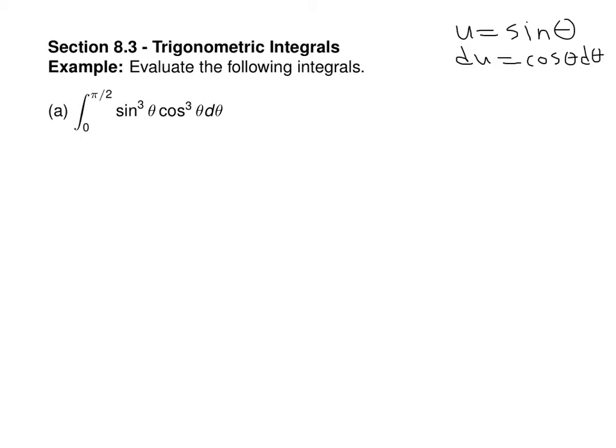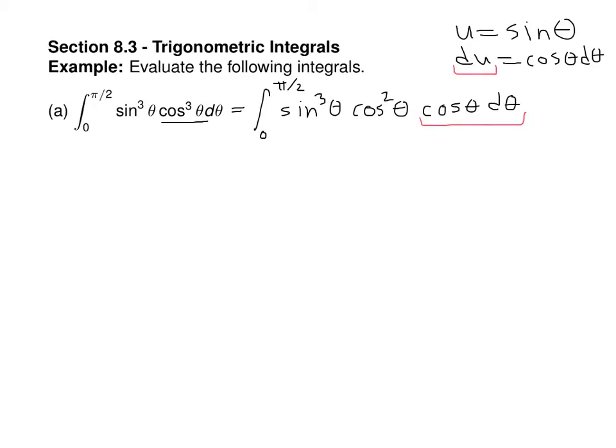Theoretically, this integral can be worked out either way. You could let u equal cosine of theta, but it's easier this way because sine's derivative is positive cosine, whereas cosine's derivative is negative sine, and it's easy to get the negatives mixed up. So if I'm going to let u equal sine theta, I have to only have one cosine left over. So make this cosine cubed into cosine squared and cosine. So I have sine cubed theta cosine squared theta times a single cosine theta d theta. So this cosine theta d theta is saved to be the du.